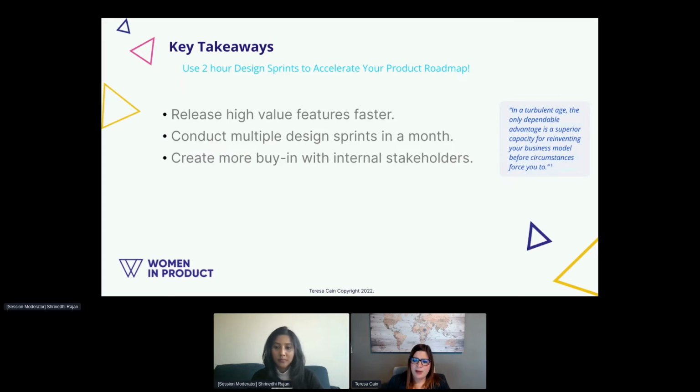A few questions have come in here, in terms of moderating. With this product blender today, I've focused it pretty high level. I certainly have a lot of suggestions on how not to get in the weeds, but ultimately the biggest way is to have an agenda. You have a set defined agenda that you are going to time box. I've got a couple links at the end of the deck where you can see those agendas. There's not enough time today to dive into that, but ultimately you're going to spend no more than 10 to 15 minutes on the problem statement. Then you're going to talk about ideating and sketching solutions, and then as a group, you're problem solving. So everything is a time boxed approach.